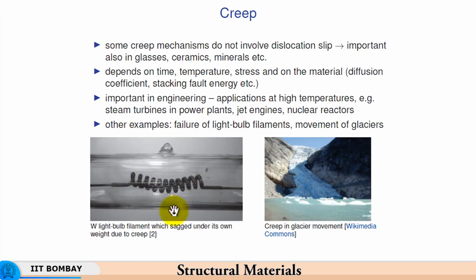So, heating and cooling cycles, even if we neglect that, still you have sagging taking place because the creep sets in, and even if tungsten has very high resistance to creep, the prolonged periods of operation result in this kind of sagging. So, this is an accumulated strain over a long period of time, over several months of operation of the lamp. It is a light bulb filament which has sagged due to its own weight under creep.